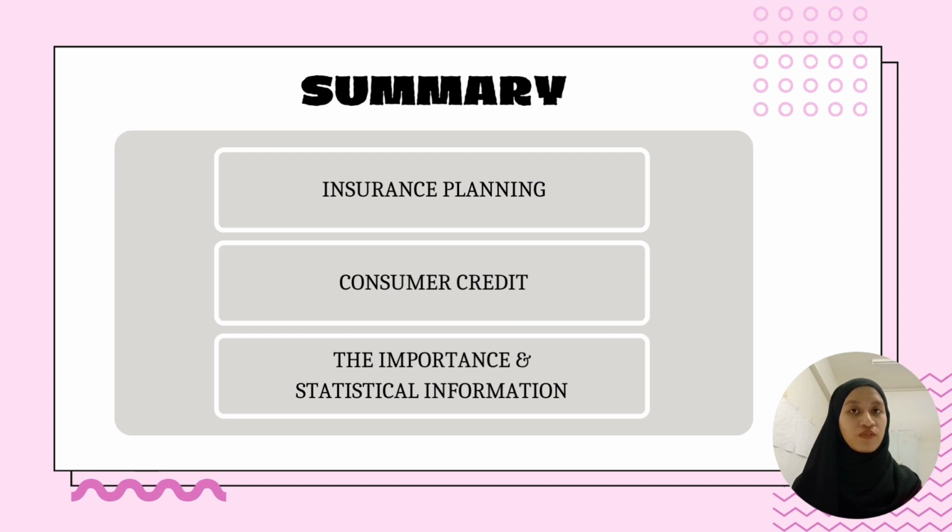There are a few types of insurance that can protect losses. For example, medical or health insurance, life insurance, property insurance, and protection insurance, and also much more. On the other hand, consumer credit refers to the debt incurred by an individual to pay for the products or services that they use. There are 4 types of credit, which are revolving credit, installment credit, charge card, and non-installment or service credit.